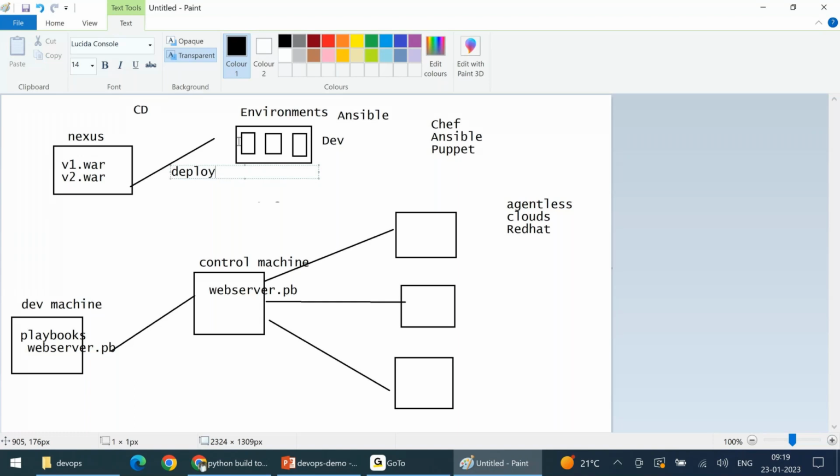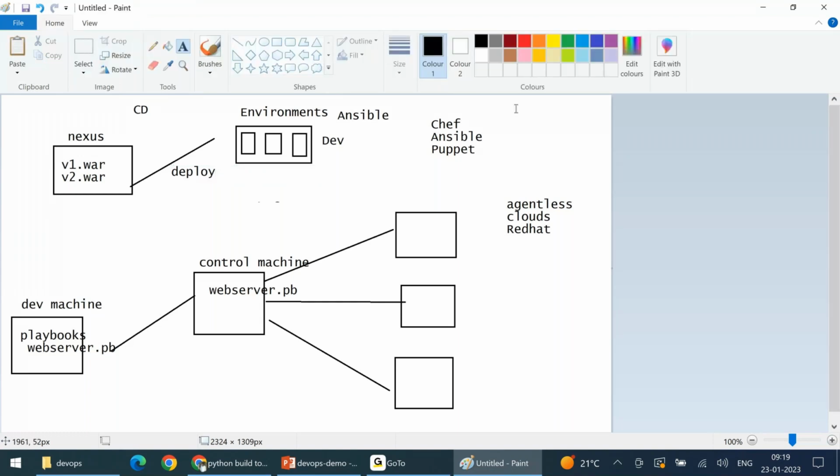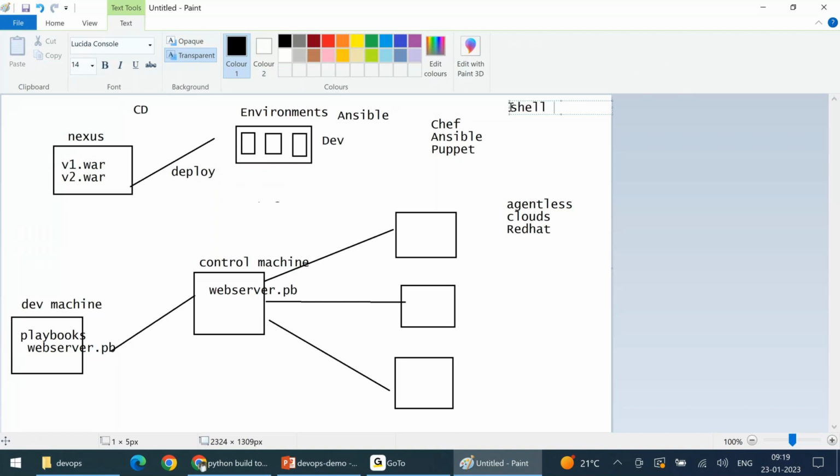So how will you do the deployment, or who will do it? Earlier we used to use shell scripts for deployment of your code. So either we can use shell, or your configuration tool Ansible itself can be used for the deployment also. Again, you don't need extra tools for the deployment. With the help of your configuration tools, we can deploy the code also. Means they will take care of the servers and the deployment of the code also. So now in our CD, Ansible will be added for our servers' readiness and deployment of our code.